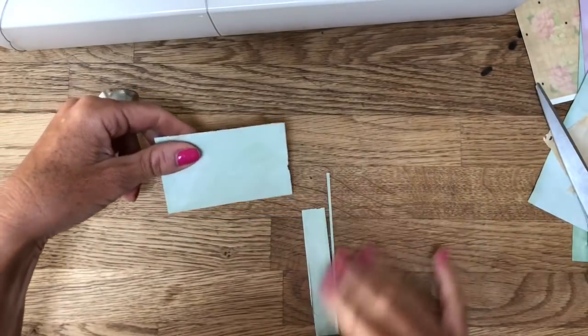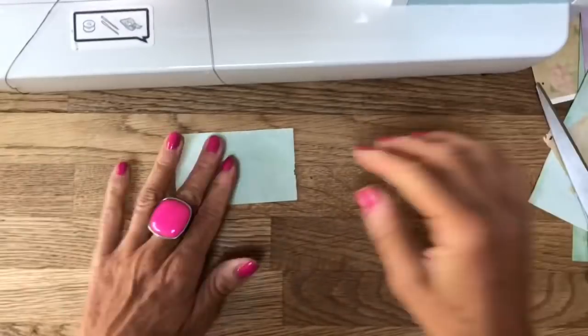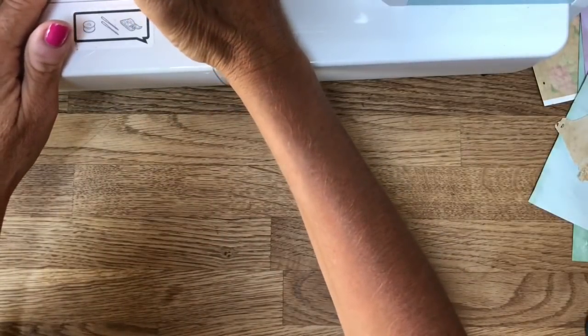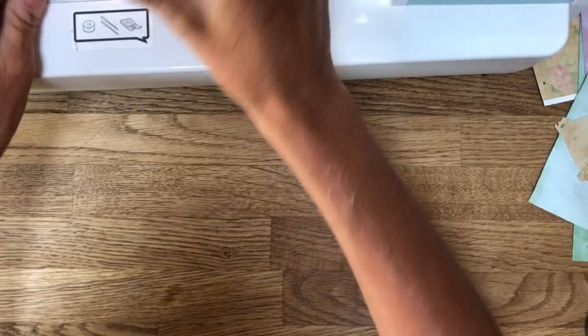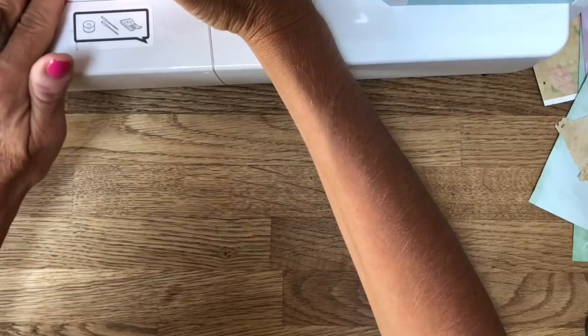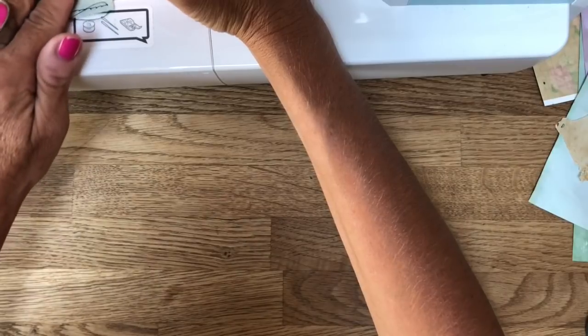So just like that. And then all I'm going to do is stitch around it. I've got black thread in my sewing machine. So I'm just going to stitch around, whoops. And I will probably set my stitch, it's just a straight stitch, to 3.5 on the length. So it's a little bit longer, because if it's quite short, it sometimes can just tear the paper and not really do a great deal of sewing. So we just do that. And then what I'm going to do, I think, is go round it twice. So it's just making it a bit more of a frame.